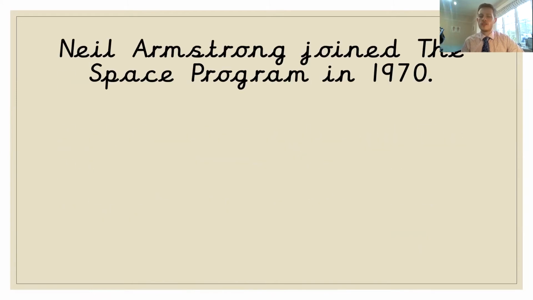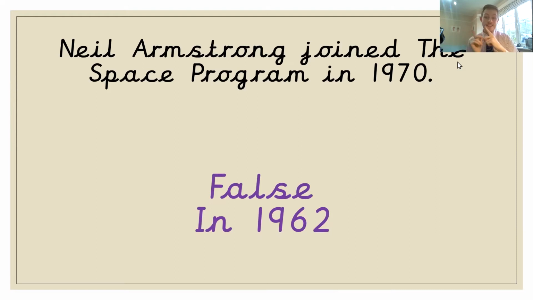Neil Armstrong joined the space program in 1970. What do we think? Is that true or false? Well, it's going to be false. It was 1962. The reason that it's false is because something happened before 1970 that's much more important. The biggest thing that happened in his life happened just before 1970, so it must have been before.